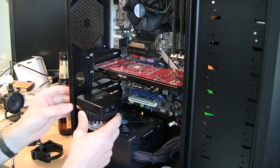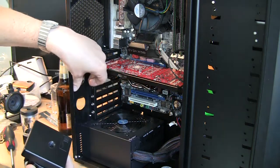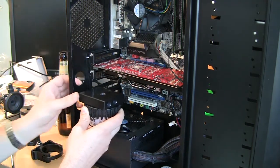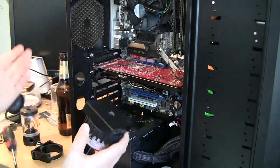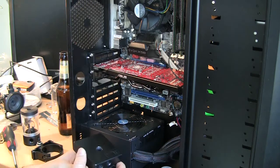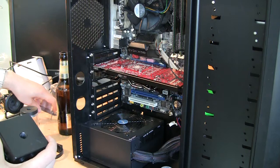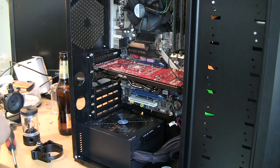So I came back to the vertical placement, and that became a problem — this width is too big for this section of the case. I can't really fit it. I started struggling again, moving cards up and down; that didn't work out. I got a little frustrated, but in the end I decided I could still mount it if I use some sort of bracket.